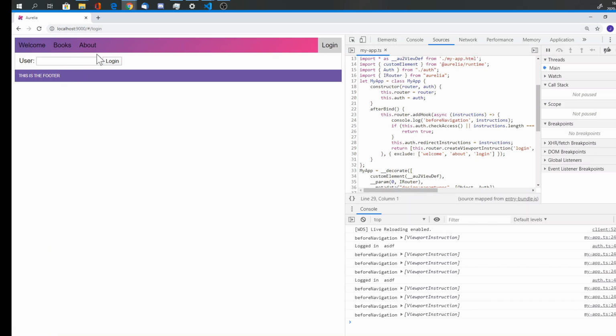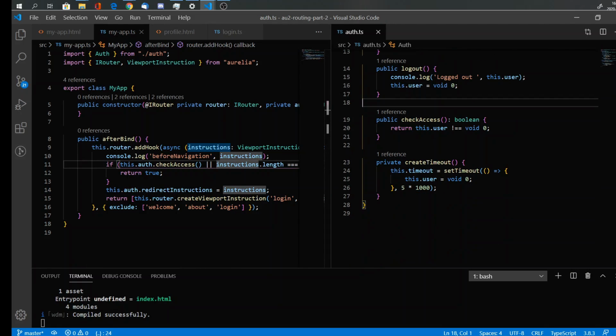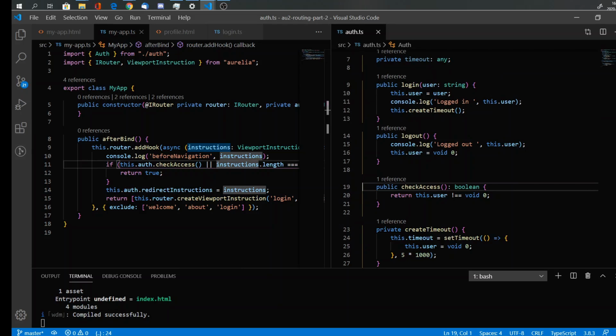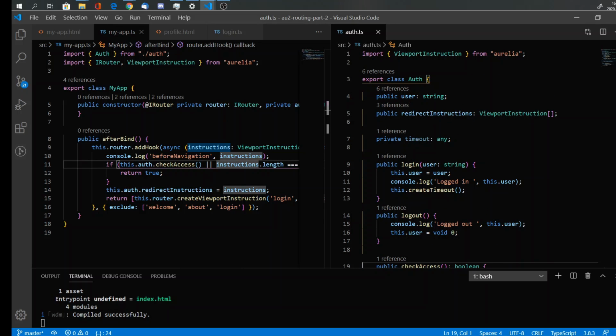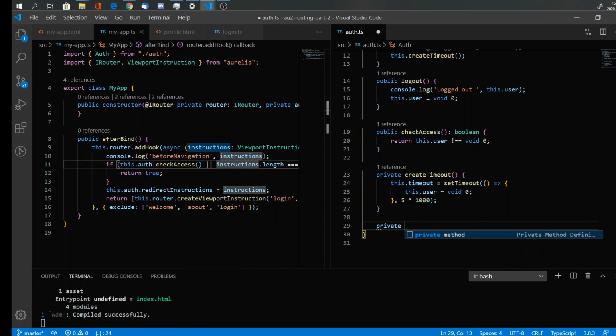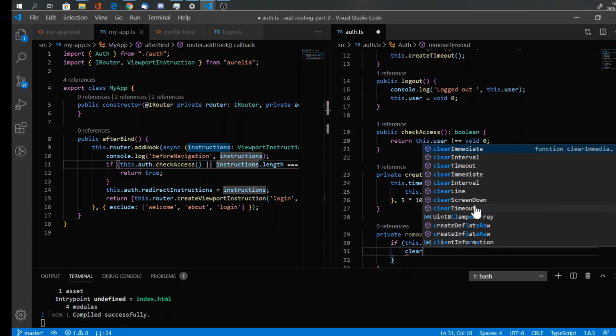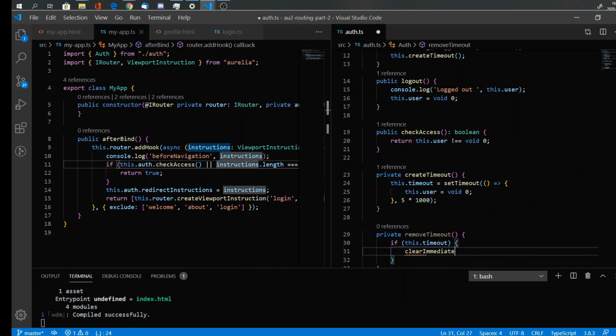Just to get a somewhat more realistic example, let's finish this out. Well, I say realistic, but with this auth, it's so far from realistic, so it's a bit ridiculous. But still, let's also have private remove timeout, so that we can remove it if this timeout clear interval.